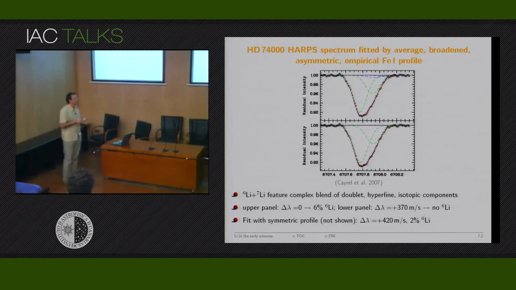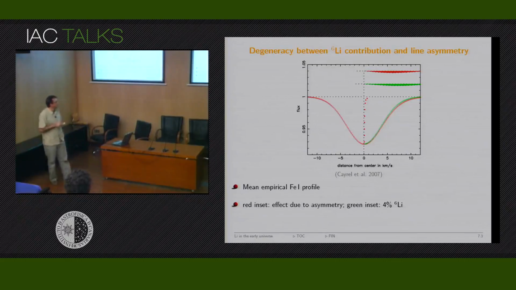Okay, now, how do you measure in this kind of noisy or imperfect spectrum this kind of weak extra absorption? Well, this is done by fitting, of course, synthetic profiles to this line. And now, I should say, this investigation was headed by Roger Cayrel, who came up with a pretty clever idea, namely not using theoretical models, since who is believing in this? We do this purely empirically. And to this end, he has been looking at iron lines in the spectrum and identifying iron lines which have very similar formation properties as the individual components of this lithium-6 or lithium-7 line, meaning that the distribution of absorbers in the atmosphere corresponds to the expected distribution of the lithium absorbers, meaning the line should also show, except for thermal broadening, the same asymmetry as the lithium line.